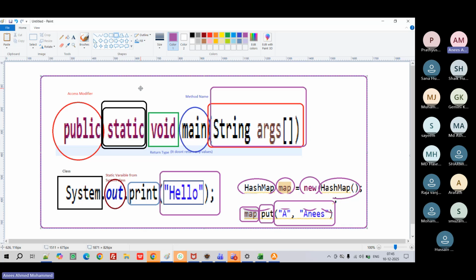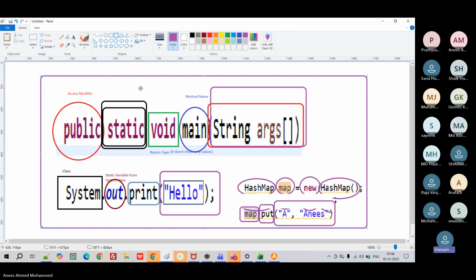Next, what is void? Void is a return type. Why am I mentioning main as void?